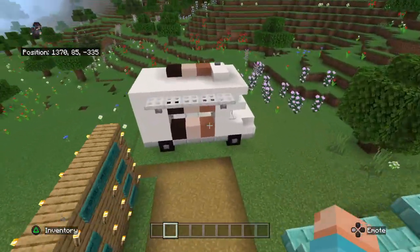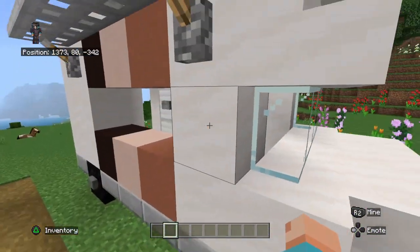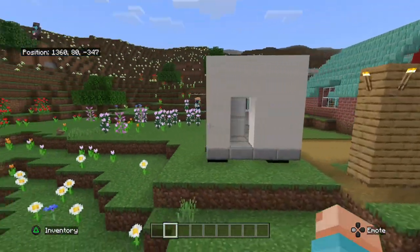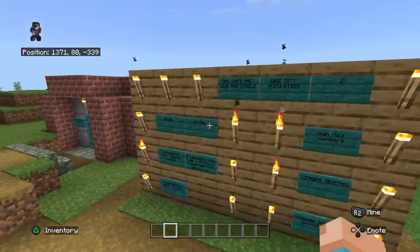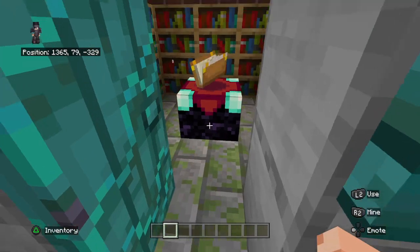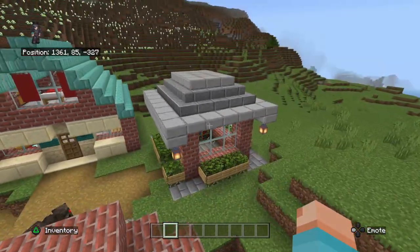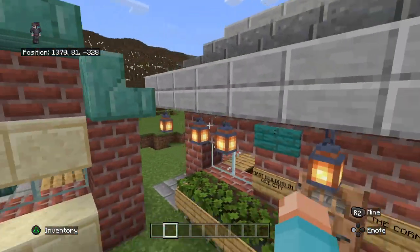So what I've done is I've built. Doodle was absent for most of this time as he was sorting out some tech issues. Got an ice cream van, which is looking really nice. Enchanting room, which is house number 3. There's like a number, which is just really simple, but this took me about 5 minutes. We've got obviously the first house, which you guys saw if you did watch the previous video. My house looks a bit goofy on one side just because I didn't want these buildings to touch.